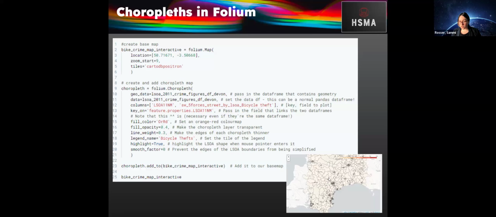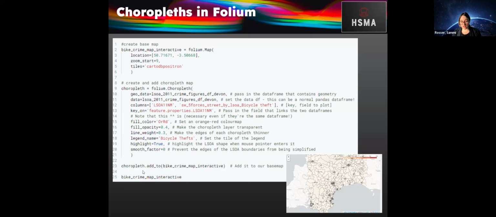Whether when you hover over each LSOA, you can get details about that LSOA. So whether it automatically comes up with a pop-up telling you the values that are being plotted there. And the smoothing factor as well. So smoothing factor equals 0 just means don't simplify my boundaries. Don't make them smoother, because actually quite often you don't want that. However, if you do want them smooth, then it will probably tend to make your resulting map a little bit smaller in file size, which might be good if you want to send it around to people.